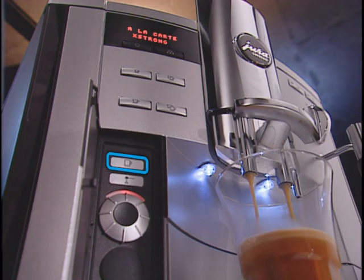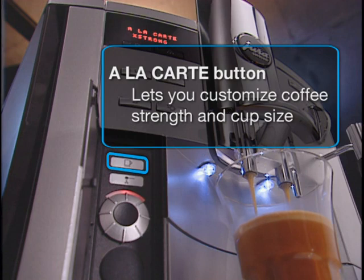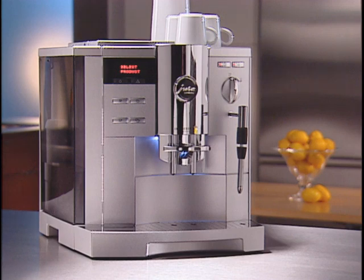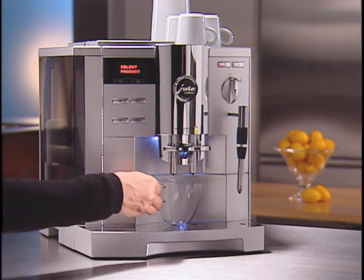This special a la carte button gives you even more coffee options. It lets you customize the coffee strength and the cup size each time you use it to make coffee. This is great for entertaining when you have coffee drinkers with different preferences. Let's use the a la carte button to make a strong 5-ounce cup of coffee.